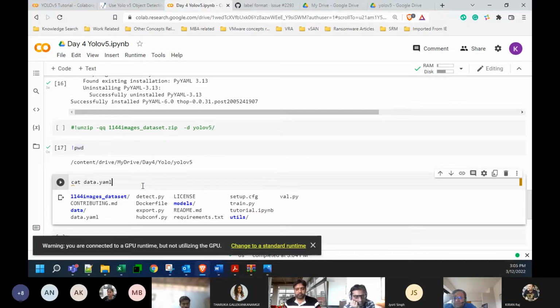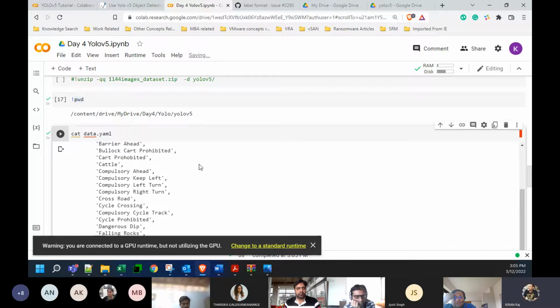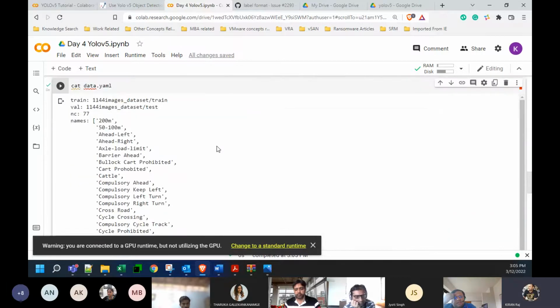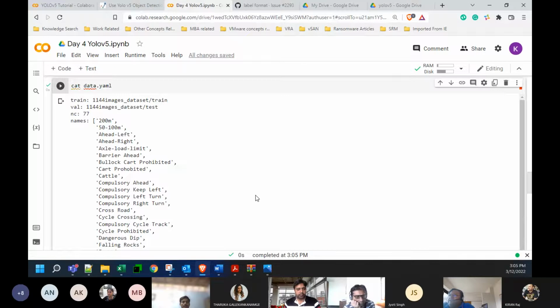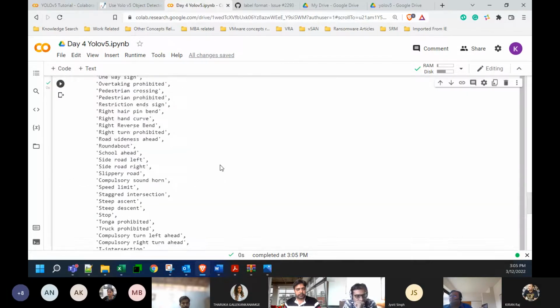So see, two things are required: your training dataset image path and validation image path, and the number of classes, nc: 77. There are 77 classes and all 77 names are listed: 200 m, 550, 200 meter ahead, left, ahead, right, and so on. That's it. Let's move to the next steps.